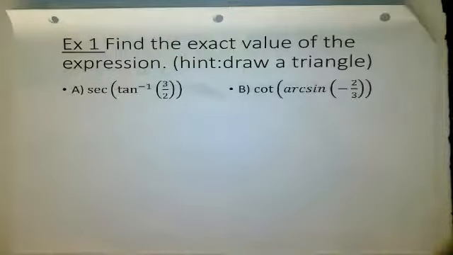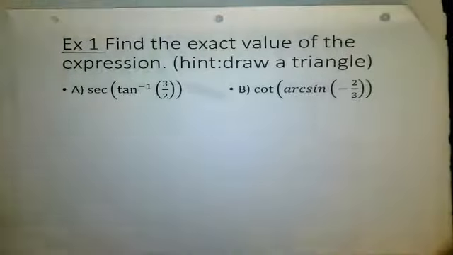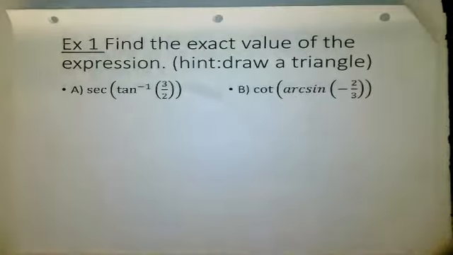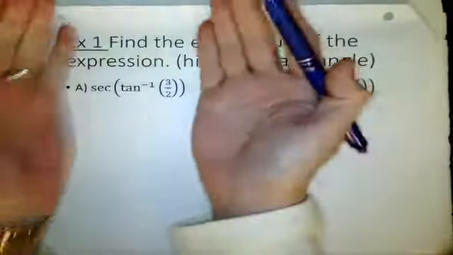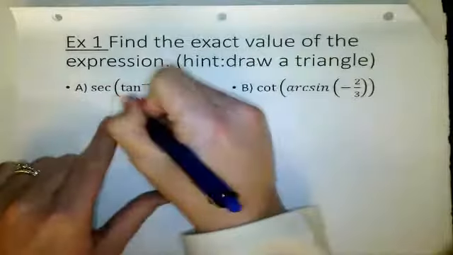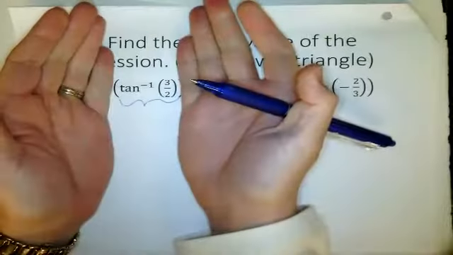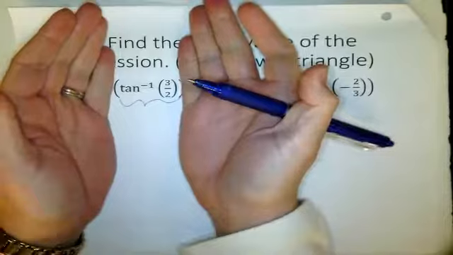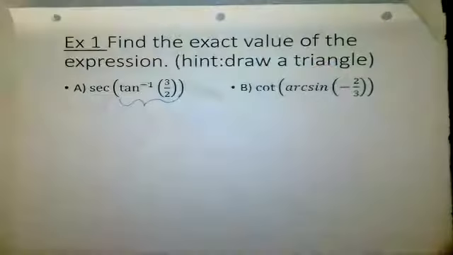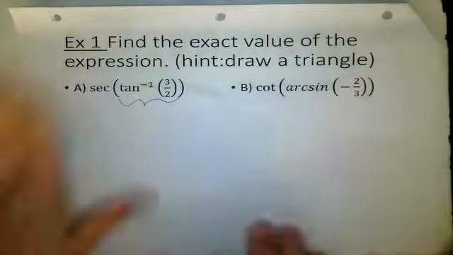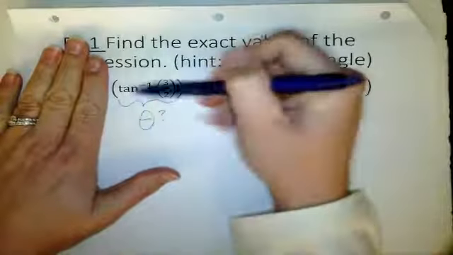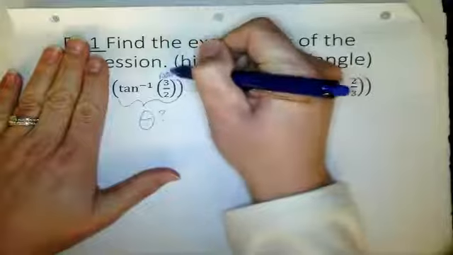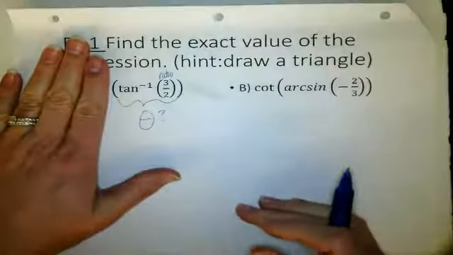Okay, here we go. What we have here are what I would call nested trig functions. You can see we have an inverse function inside of a secant function. So what we want to do is start inside the parentheses. Order of operations, start inside first. Imagining that the secant is not there, this is saying what angle has a tangent ratio of 3 over 2?